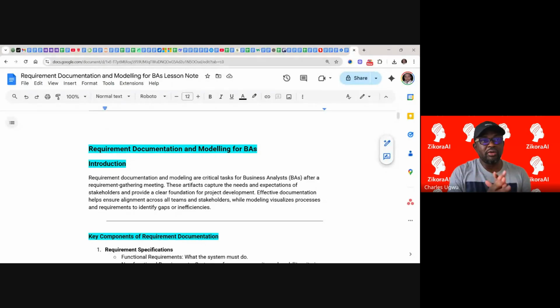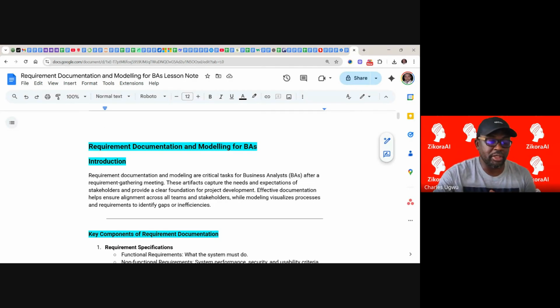We use unified modeling process or unified modeling tool to model it. We model it into flowcharts or into a map. We map it out, call it process map as well. So these are two areas we try to look into very well while trying to do this requirement documentation.